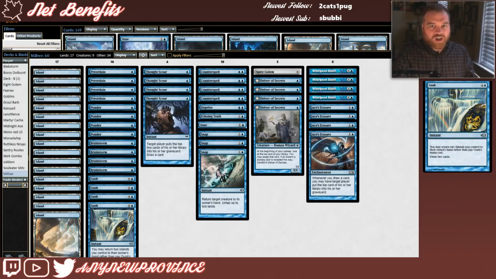Our last bit of card draw is Gush, and it's probably the best raw card draw in the Pauper format. It costs 4 and a blue, it's an instant, but you usually don't pay 4 and a blue for it because you may return 2 Islands you control to their owner's hand rather than pay Gush's mana cost. It draws you 2 cards.